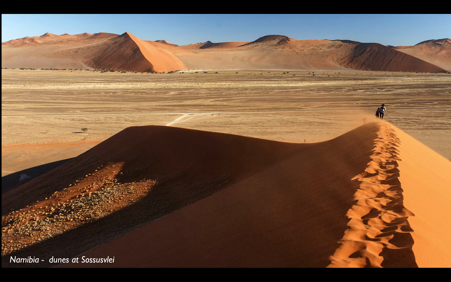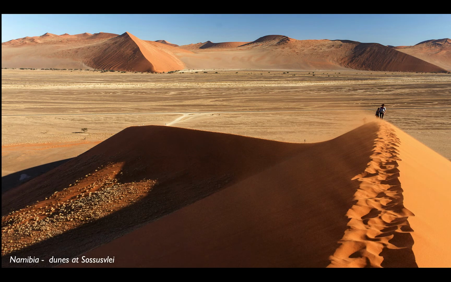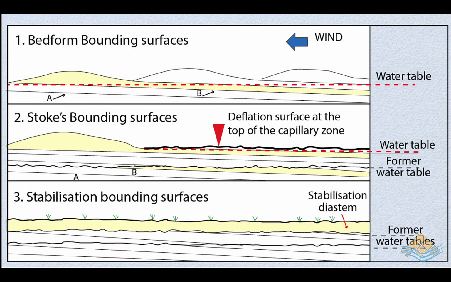And that is that sand has to come from somewhere. Ultimately, we are deflating a region and then accumulating sand in dunes. And it's that deflating region, that flat, extensive area between the dunes, which is a deflation surface, which is allowing sediment to move from the low areas between the dunes into the dune systems. And that area of deflation or erosion is what creates a Stokes surface.